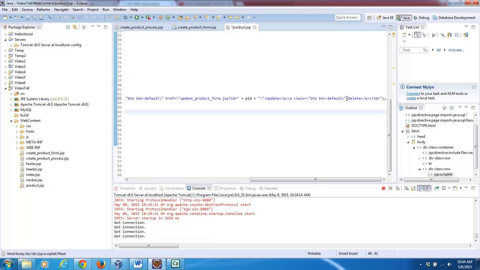Then class button, and then let's do href equals to open up delete underscore product underscore process dot jsp, and then I also want to send the ID of the record so that I can know which record it is to delete, and then plus PID plus.